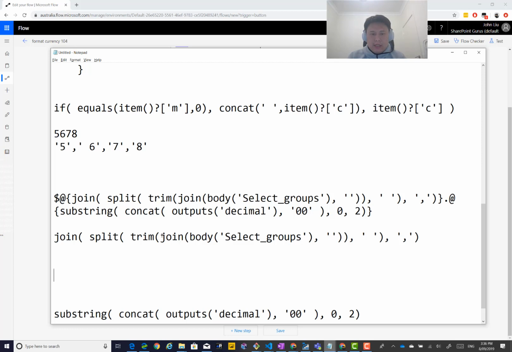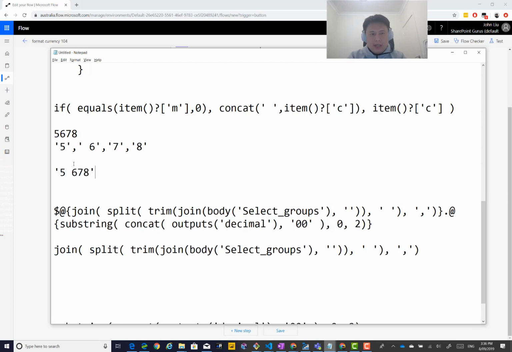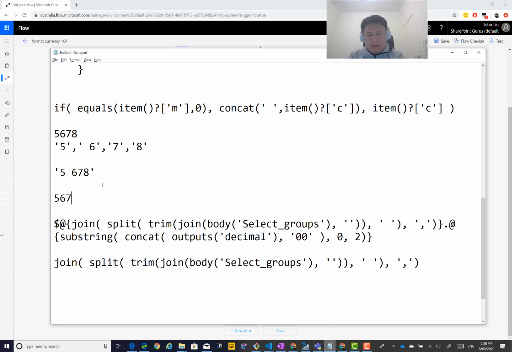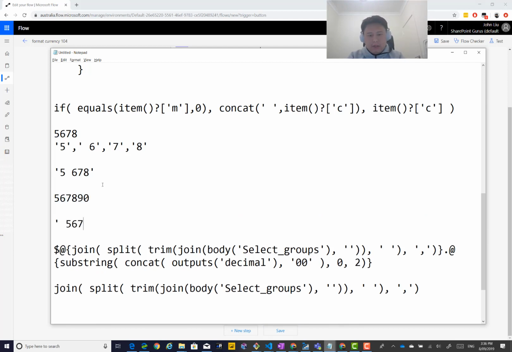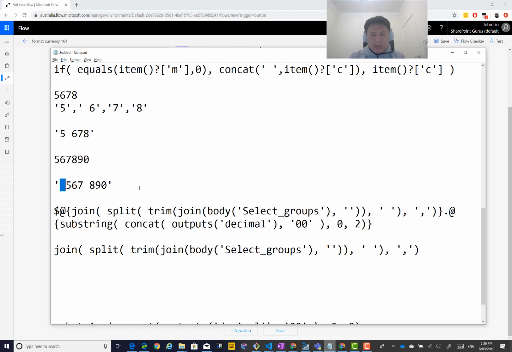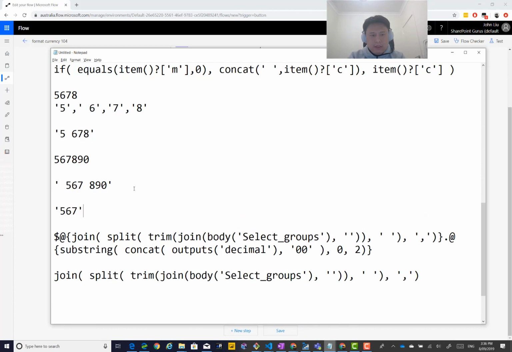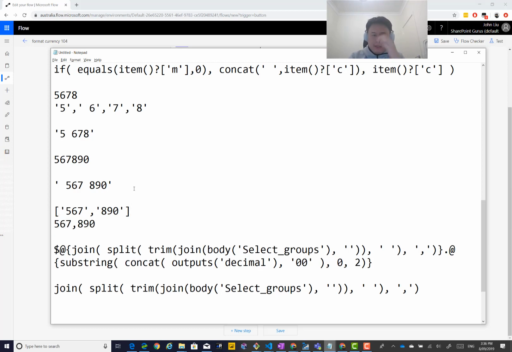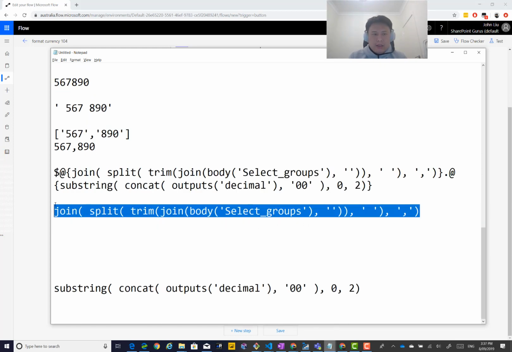The very first one is, I have this array, which is something like this. I want to first join this whole array together. That will make it into 5, 6, 7, 8, like this. I then want to trim it, because it's possible, say, if my value was 5, 6, 7, 8, 9, 10, then it will actually become space 567 space 890, kind of like this. So I want to get rid of that preceding space. That's why I'm trimming. Then I split this result string by space and rejoin it using a comma. That will split this into 567, 8910, the digit groups, and then rejoin them together into 567,8910. Okay, so that's how we can do the formatting. It doesn't really matter how many digits you have, you could type as many as you want. That's how that will work.